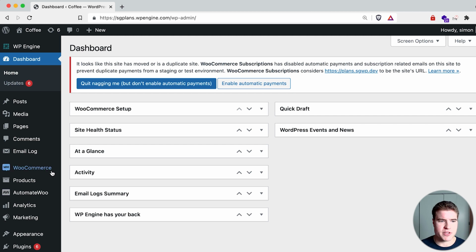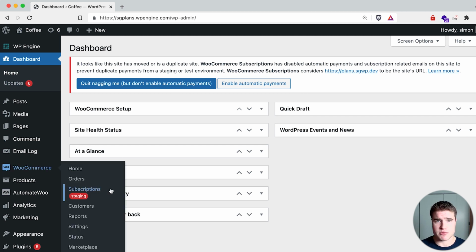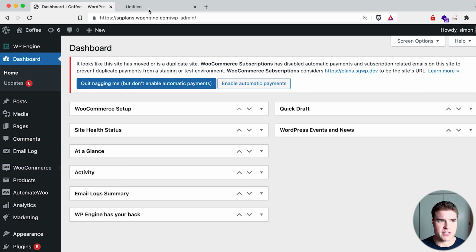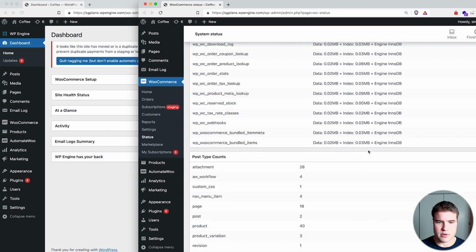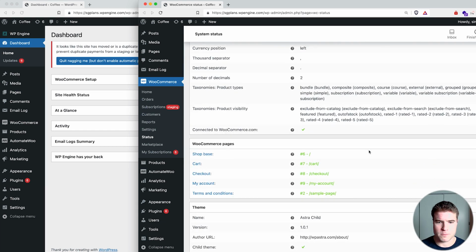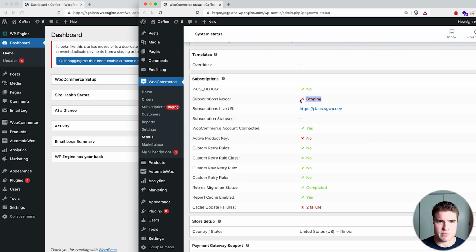So right now this shows subscriptions right in the staging mode, and I am just going to go dual tab for a second so I can just show you. So we got this notice to come back up, and this would be if I go down to the subscriptions URL, it's going to show that it's in staging mode right now.